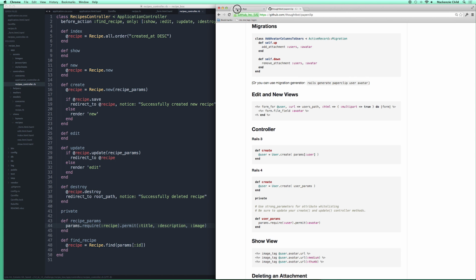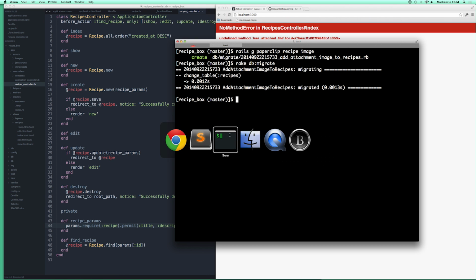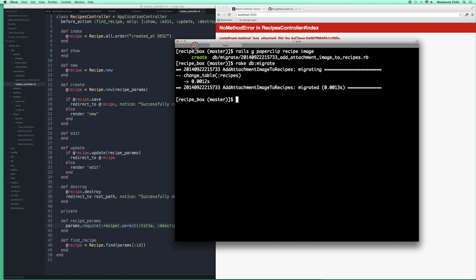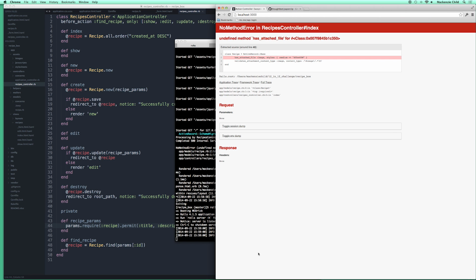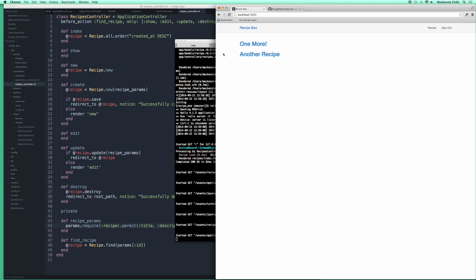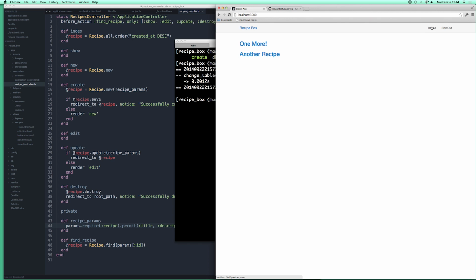So now let's go back. Let's try restarting our server real quick. Yep, that was the issue. All right. There, now you can see the new recipe form has an option for an image.